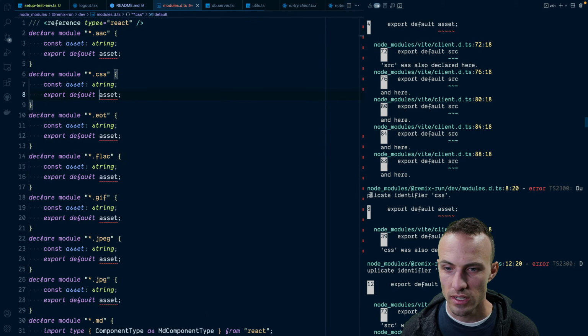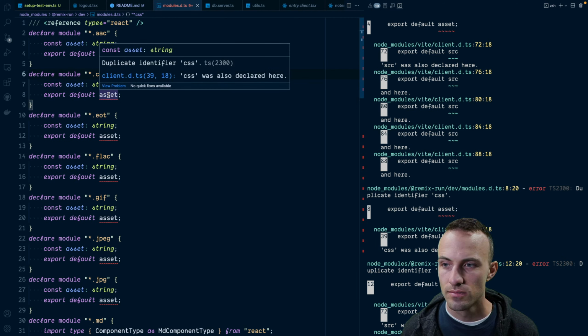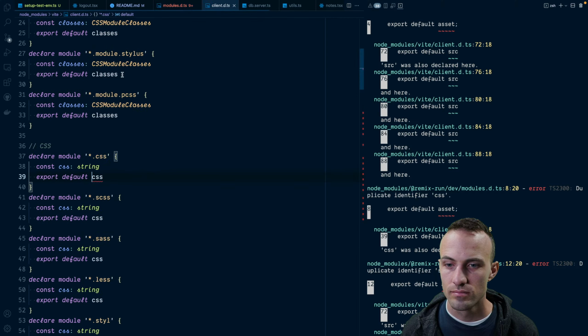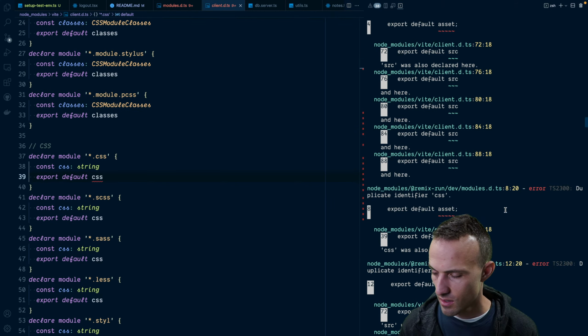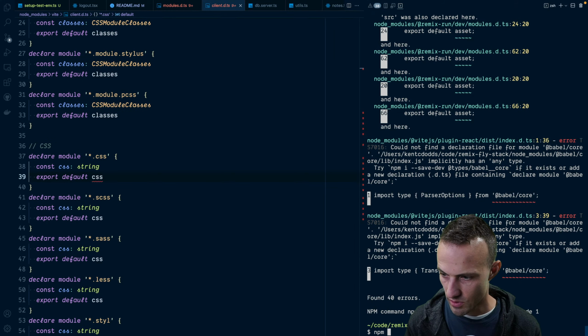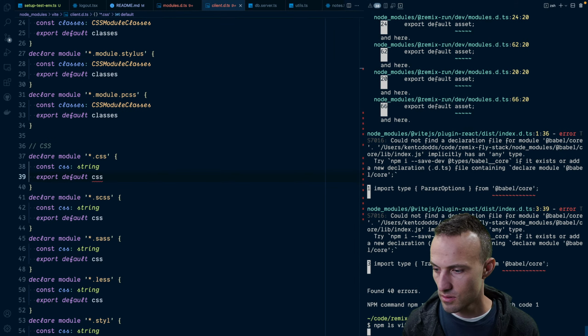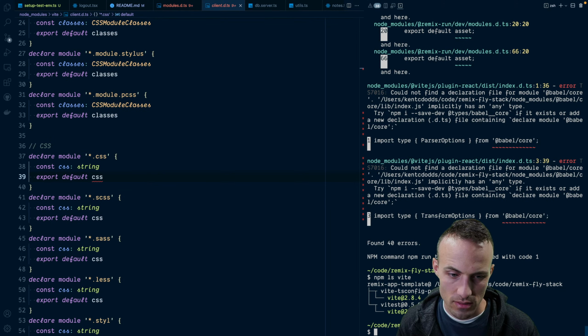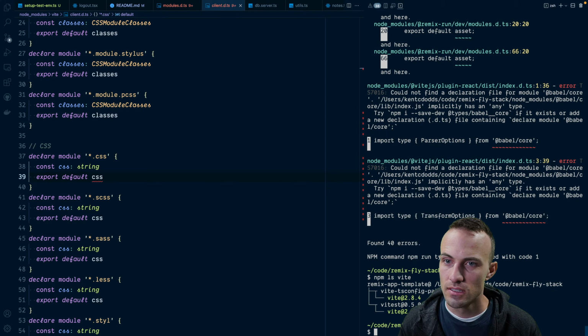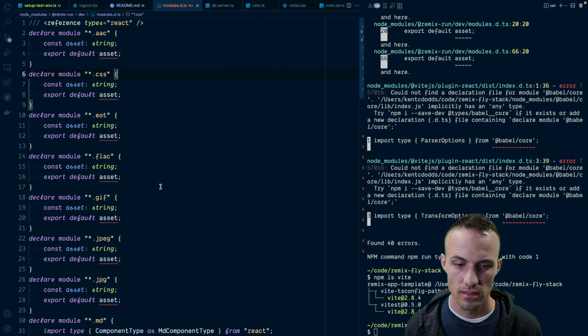So yeah, remix run dev has something for .css, and Vite has something for CSS. And of course Vite is coming from Vitest, I suppose. Yeah, so that's unfortunate. We basically need to disable Vite or exclude Vite.